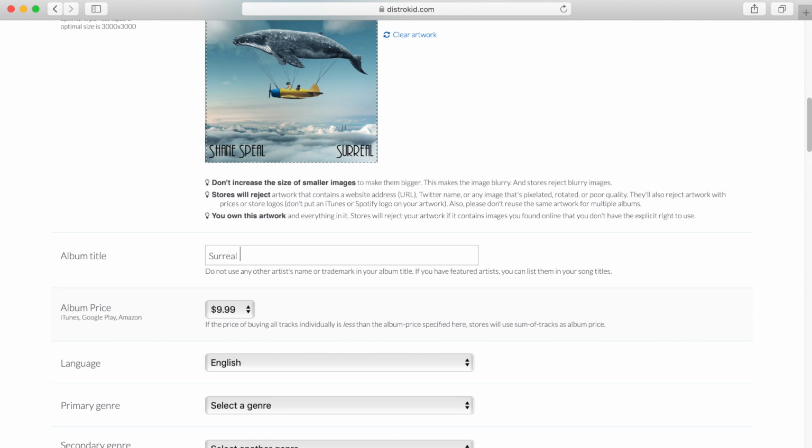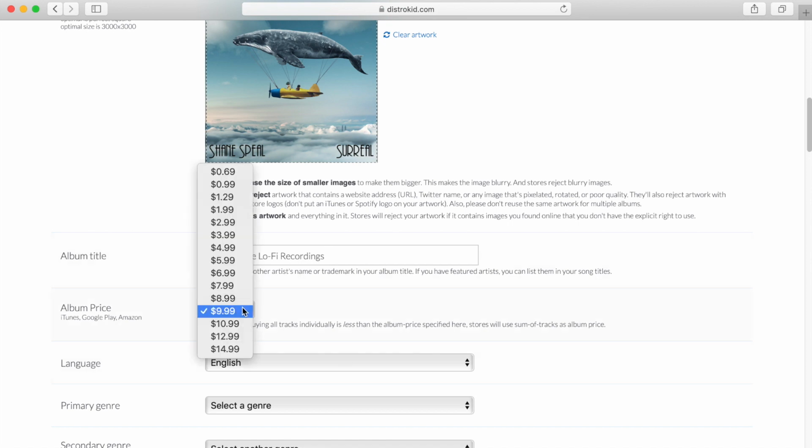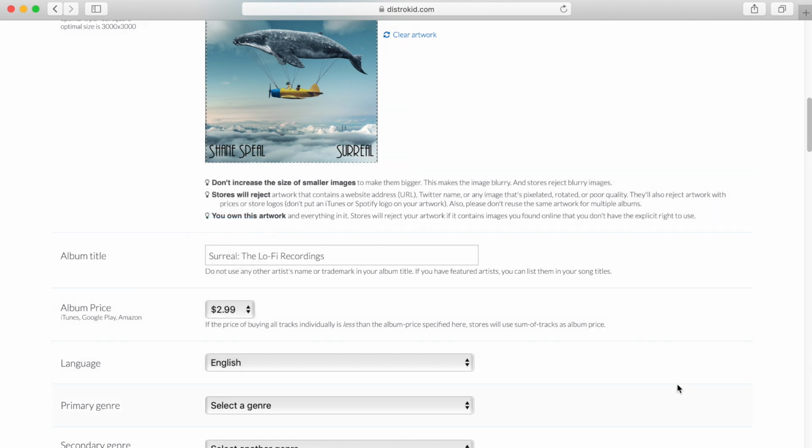Let me do it like this. Boom. The lo-fi recordings. That way people know it's not a normal release. It was lo-fi. Being that it's lo-fi and it's only 8 songs, if people want to buy the album, I'm going to go super cheap on this one and just do $2.99. They can still stream it for free, but I get to choose how much my album is.